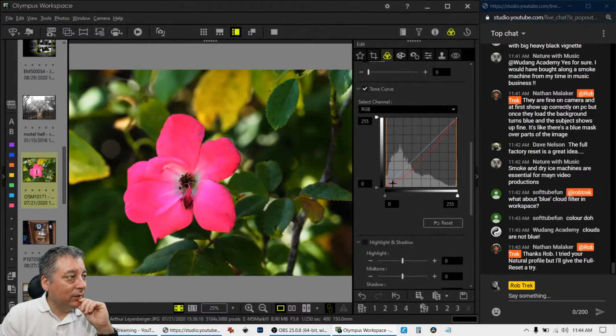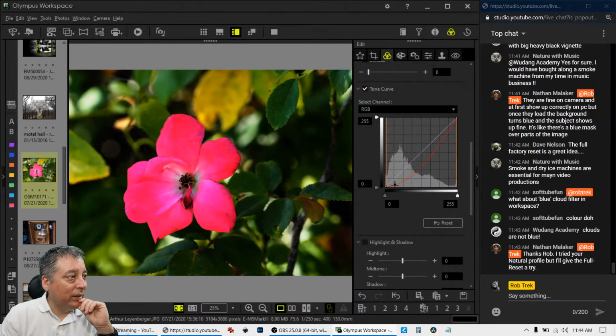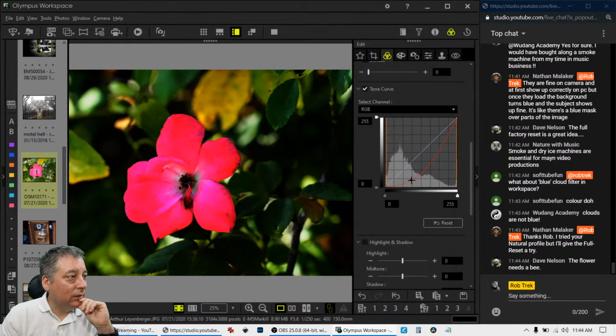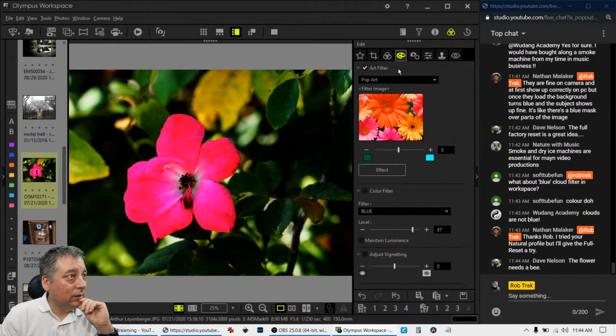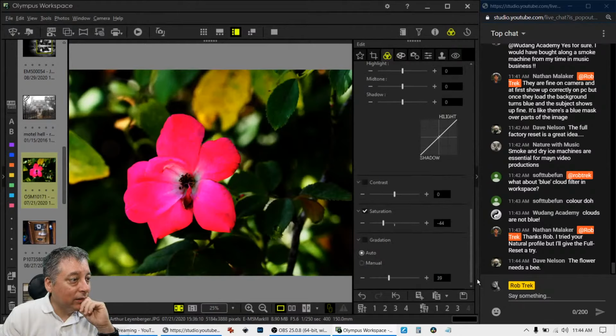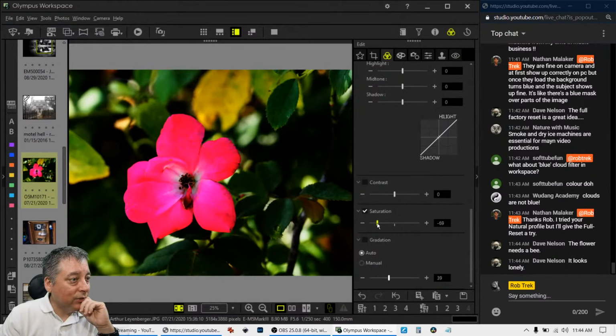Let me take the blacks way down. May not even need a pop art filter if I'm going to do that much. Yeah, let's use that, and we'll just pull the saturation back a little bit more.